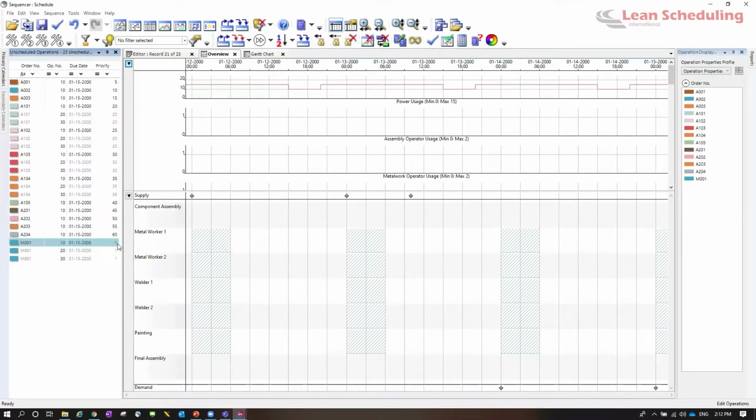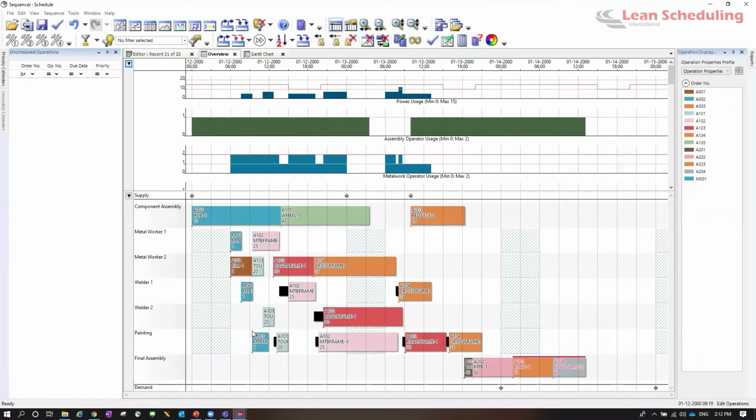And that flows down through the child operations. Now, I'm still going to forward sequence, but now I'm going to choose my priority order. Sequence again and get the same result. And in our operation properties profile, this is what we're showing here is the order number, the part number, and the priority setting on the operation.